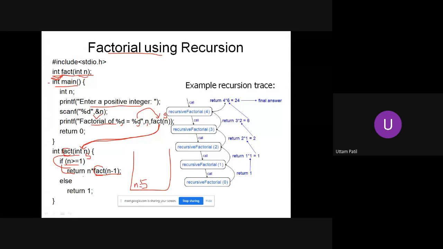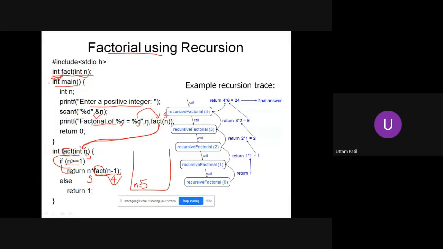Once the condition is true, control comes here. There is an expression here, n into fact of n minus 1. Okay, so what is n? n is 5. n minus 1 becomes 4. So I call the same function fact again, but this time with the parameter 4. That is what I was telling you: every time the parameter will change.